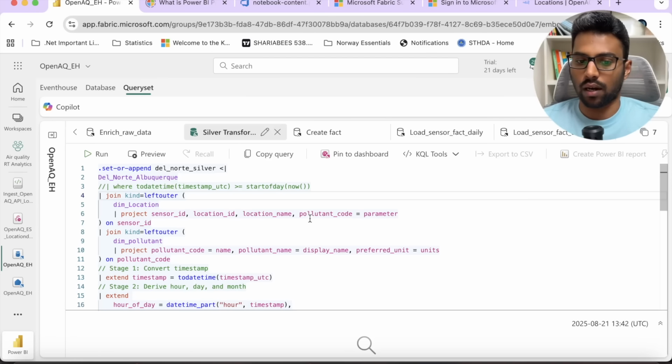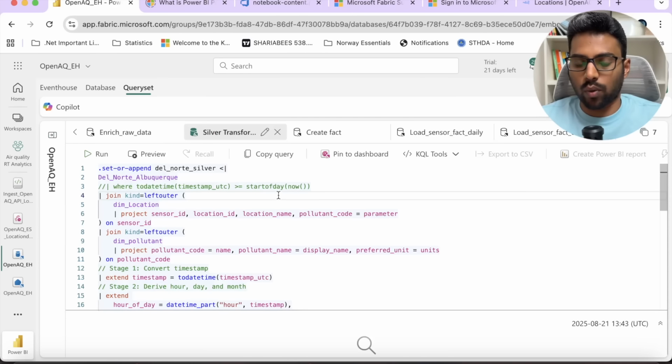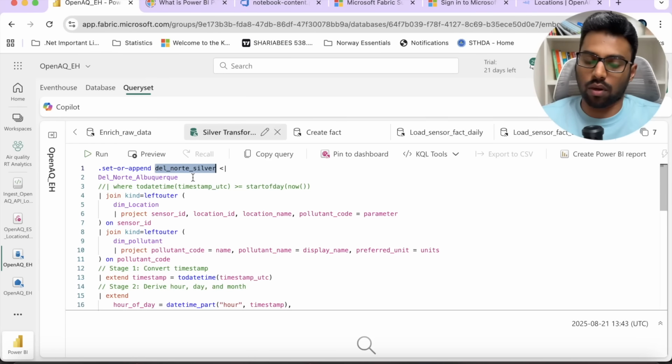This is to see how we can do feature engineering, if you want to extend some columns in your existing data set, and if you want to clean your data set and then transform the data. All those operations you can do within the KQL script experience itself, within the KQL query set, as you can see here. We will quickly run through the script you are seeing here for silver transformation, and then we're going to load this silver table from our raw table for that particular location.